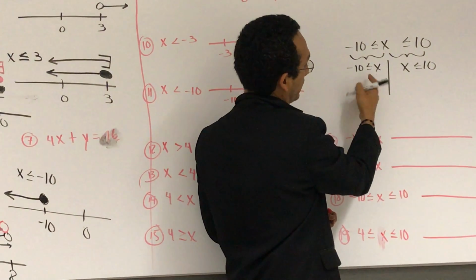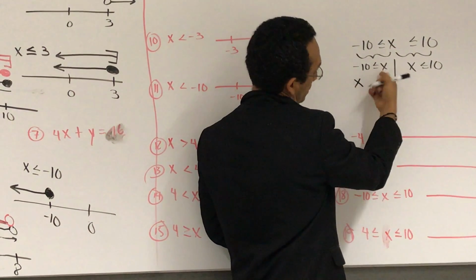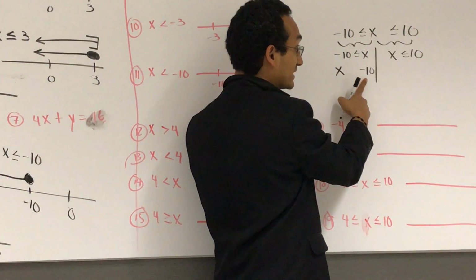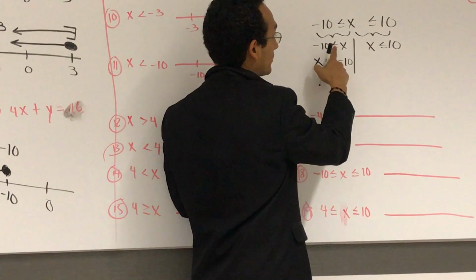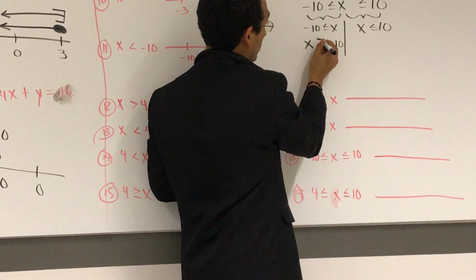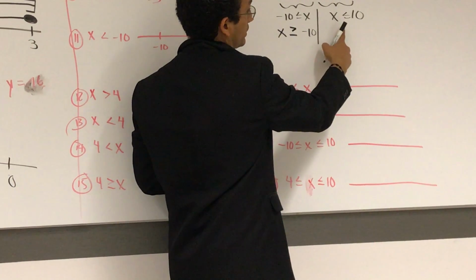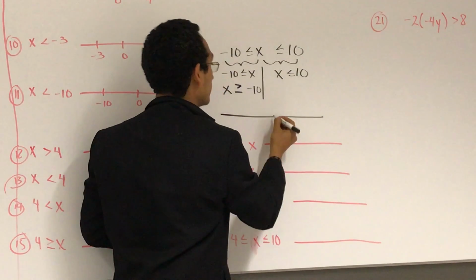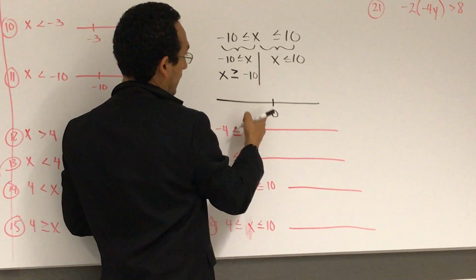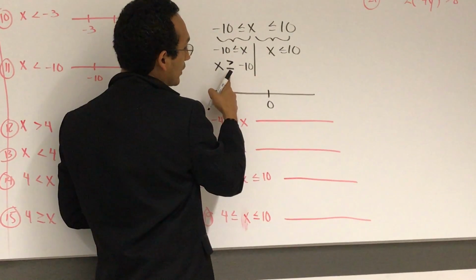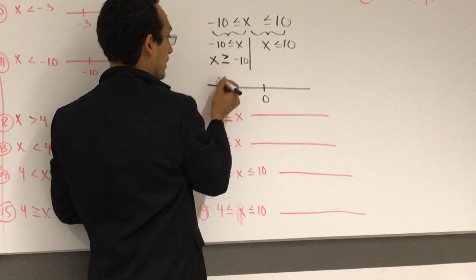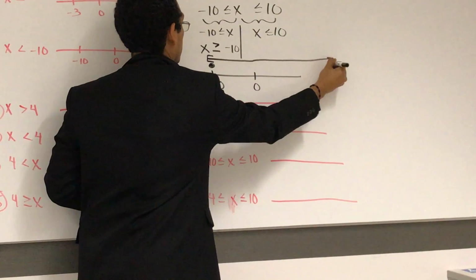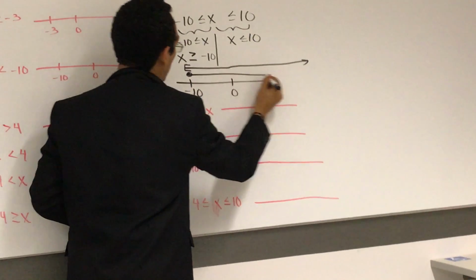I can't trust this, so what do I do? I just flip it. Look at -10, I'm not changing the sign. I'm just changing the direction of the arrow. Okay? And this one, I can trust it because the variable's on the left-hand side. So now that I could graph it, put a 0, and then x is greater than or equal to -10. So that means I could put a dark circle or a bracket, and that goes all the way to infinity.